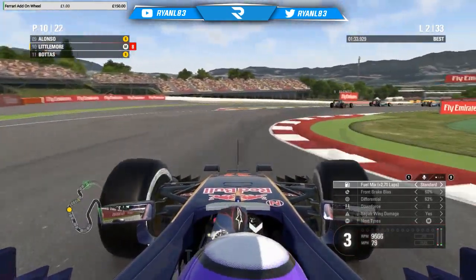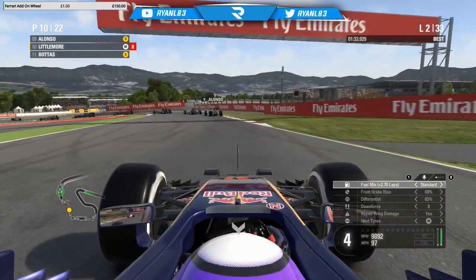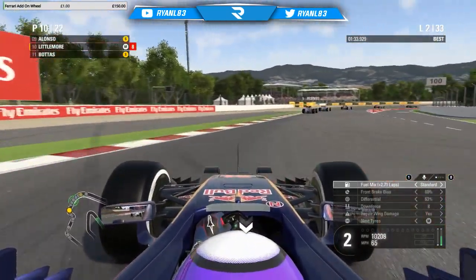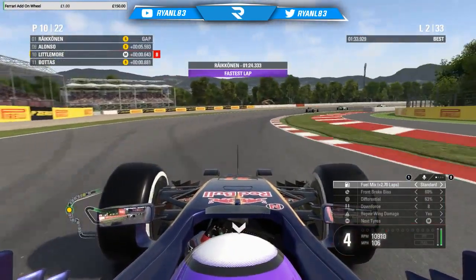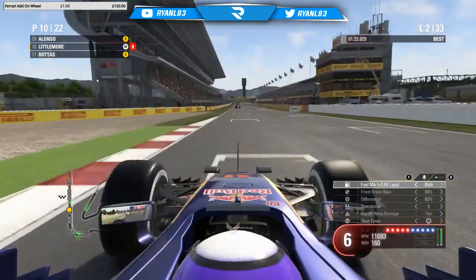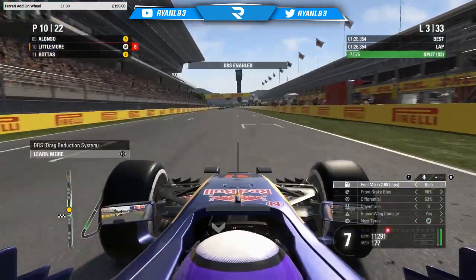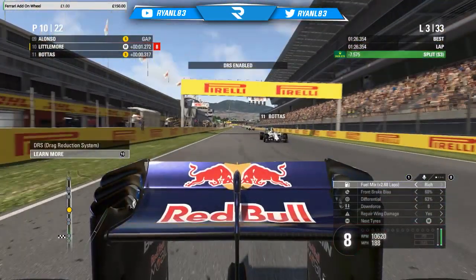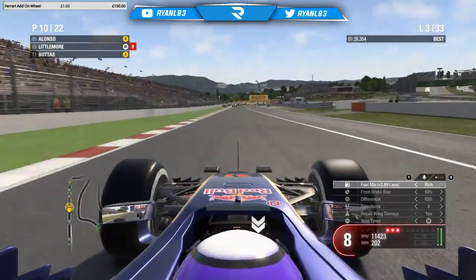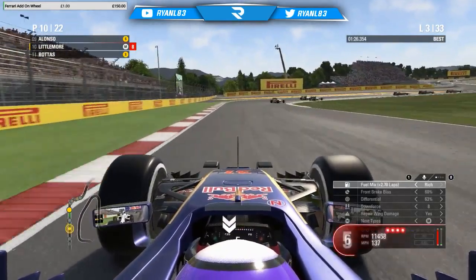So the normal strategy is 3 stops around here from the previous games, so it would be interesting to see if we can do something a bit different this weekend, as Raikkonen now is the quickest man. I think he's passed his teammate, so that's why. And we've got Bottas now past Esteban Gutierrez, and we have got a bit more downforce on the car, so we will be a bit slow down here, as you can tell from Bottas right behind us.